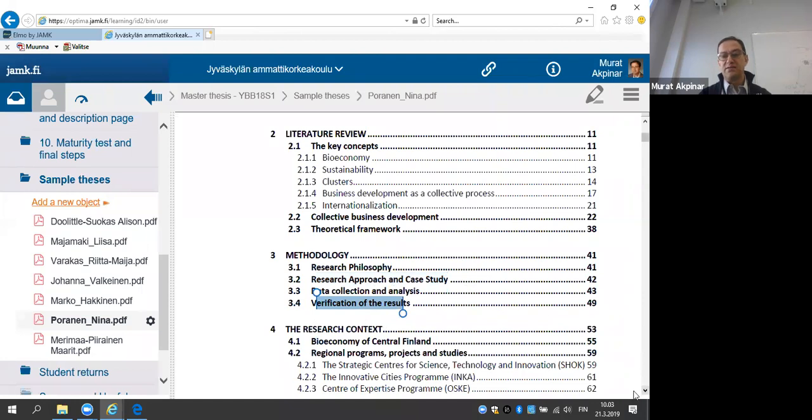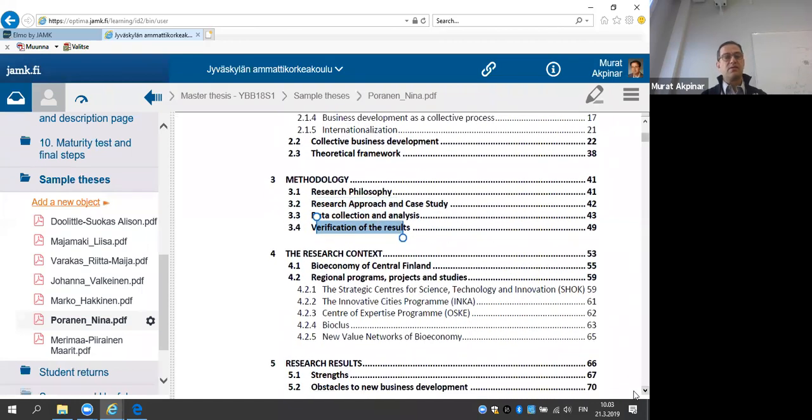Now what we see here is that she has a separate chapter called research context. And the research context for this thesis is the bioeconomy of central Finland. The reason why she has made it a separate chapter is because it's so long, 13 pages, right? That's a long chapter. So you wouldn't want to integrate that into the methodology chapter.